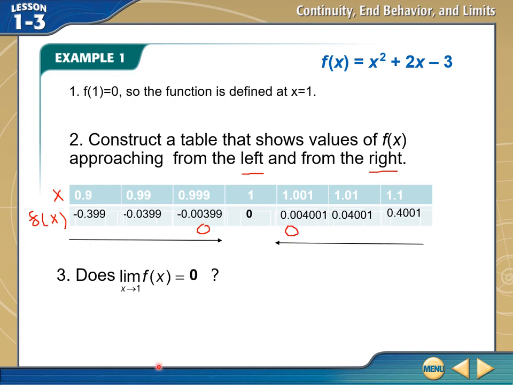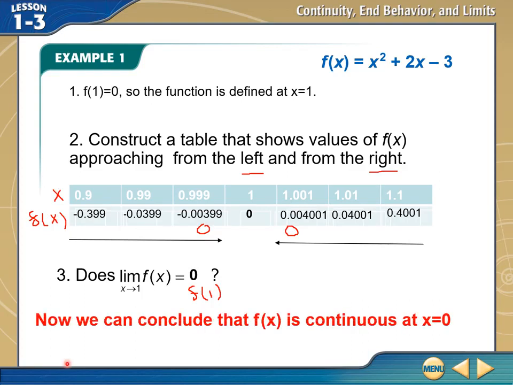So now, what is this 0 that I wrote over here? It was f of 1, because the last step, if you remember in the table, we said we need to prove that 1 and 2 are equal to each other. So step number 1, f of 1 was equal to 0, as we saw. And step number 2, the limit as x approaches 1 of f of x is also equal to 0. So what did we conclude over here? Now we can conclude that f of x is continuous at x equals 1.